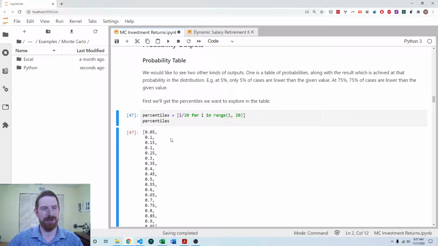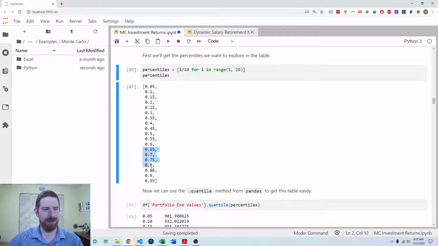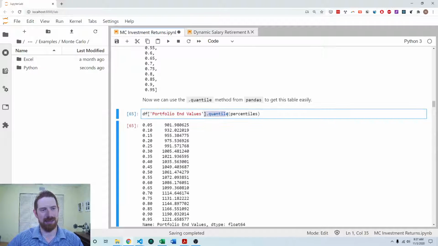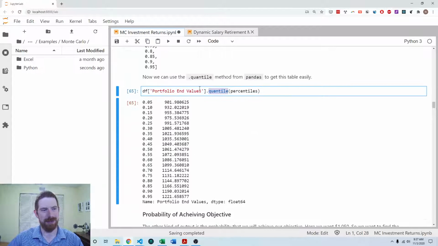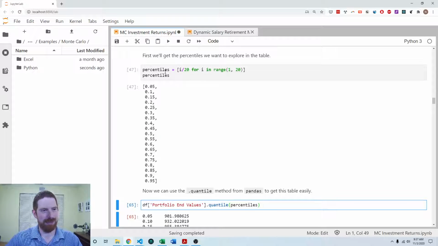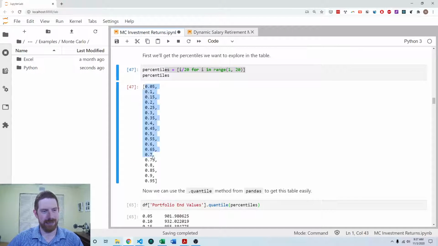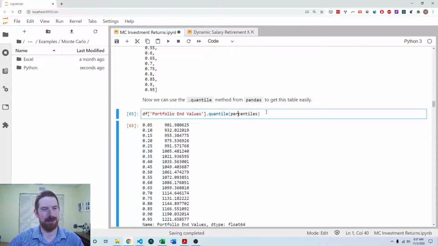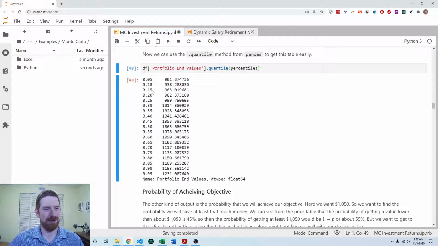To get there, first we can form the percentiles that we want to look at, just doing 5% increments throughout the whole range of percentiles. And we can use the .quantile method on the data frame column in order to see that. So we just pass this list of the percentiles to the quantile method.